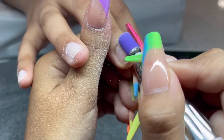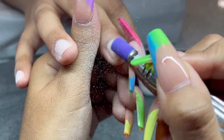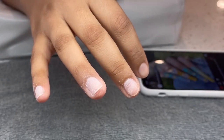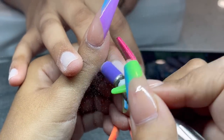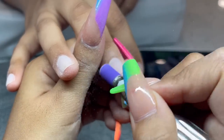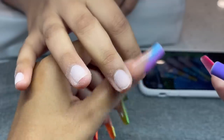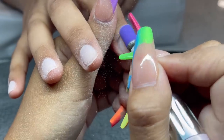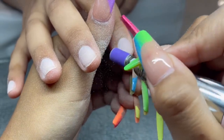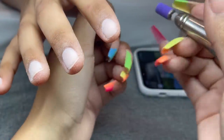Getting right into today's video, I am starting off by prepping my client's nails. These are hands you guys have never seen before. She is actually my sister. I did mention to you guys that I had family in town if you follow my community posts on YouTube. So that's why I was a little MIA for a little while. But we are able to share this set with you guys.